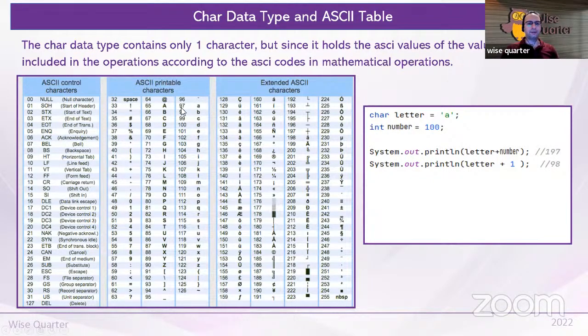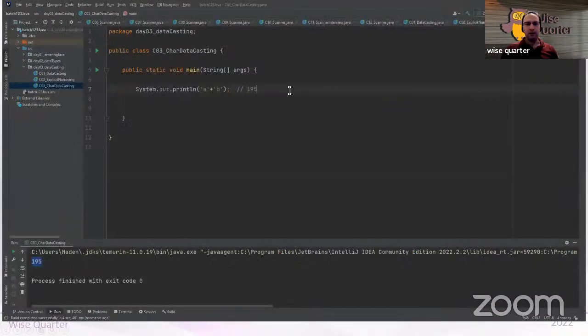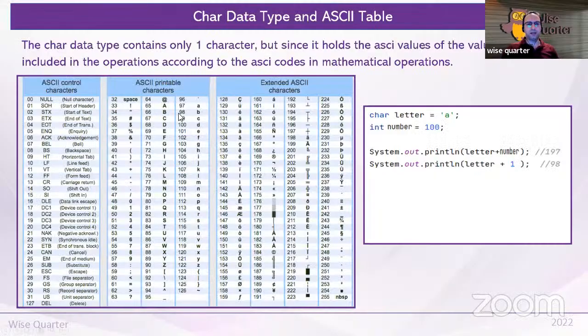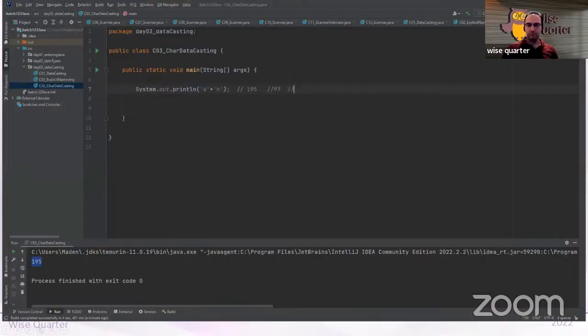The value of A is 97. I will go back and write it. 97 for A. What about B? B comes after it and it is 98. As you can see, Java has actually calculated those numbers. 98 plus 97 plus 98 equals 195.